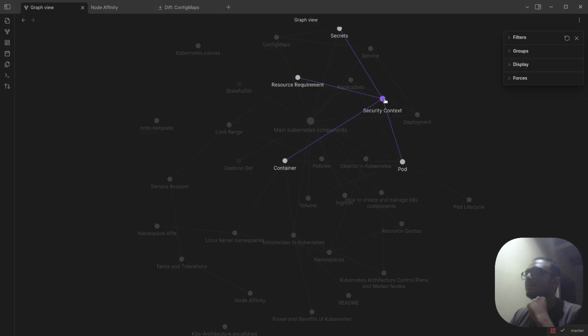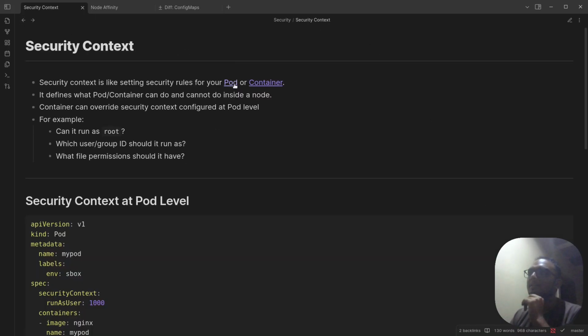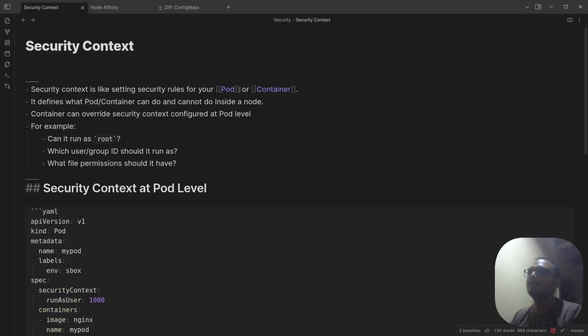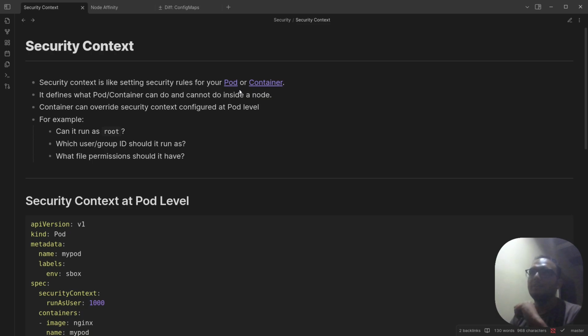Now you can see I have linked it to pod and container as well. That's how you link in Obsidian. You just need to link it like this, and in the graph it will show as a link over there. So yeah, that's how you link in Obsidian.